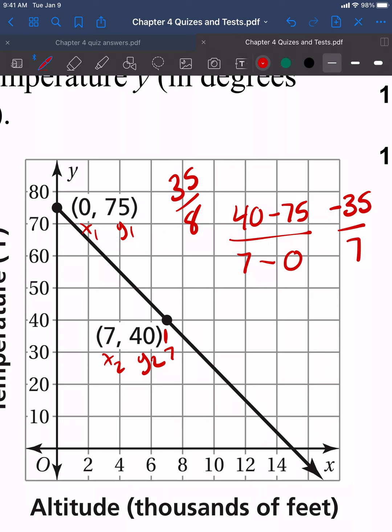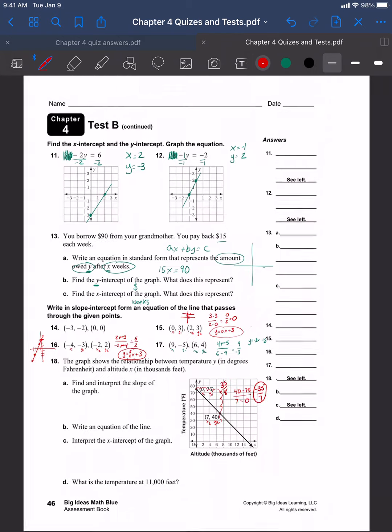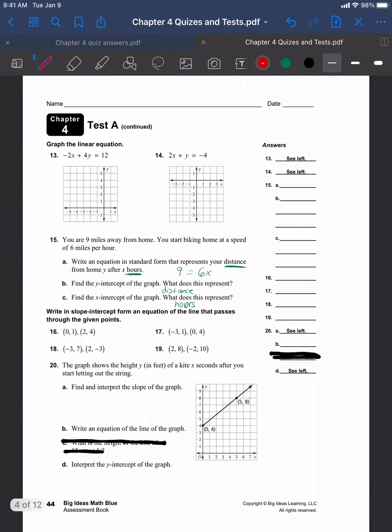What I want you to see is that if they gave you this crazy scale factor and it's all messed up, what is a better idea? To just say, oh, I'm going up this many over this many? Is it better to do that, or is it better to just do the math? Do the math. If you just do the math, chances are you're going to come out with the perfect answer.